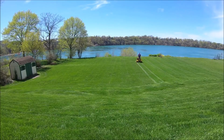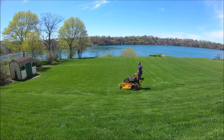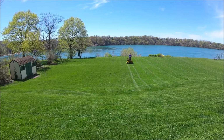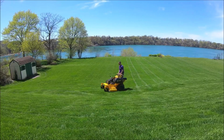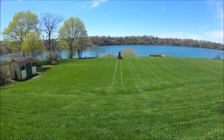I cut some really thick lawns. I've cut just some normal growth type lawns, I guess you could call them. They did very well. You can see how far that's blowing out of the deck. It looks like probably 2 passes as far as the width of it coming out, but if you could really see it from where I was, it was going all of 3 to 4 passes over, and it was shooting it out of there really hard. So it definitely did what I wanted it to do.